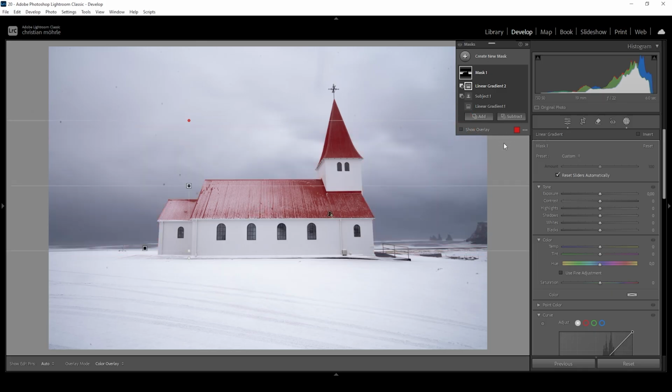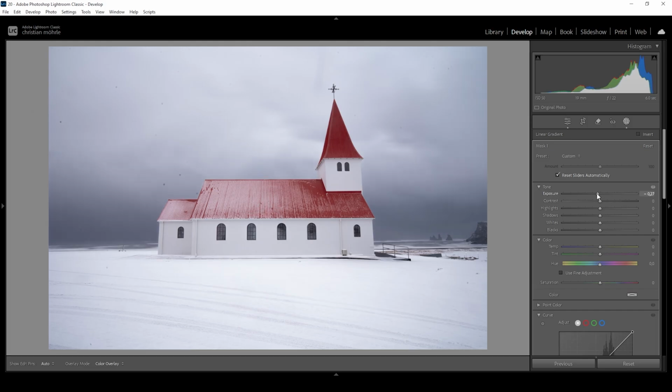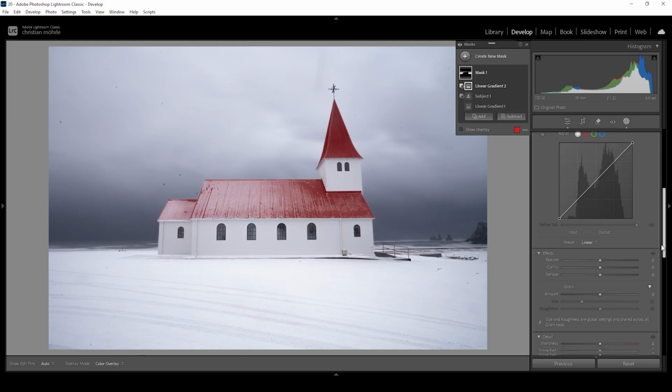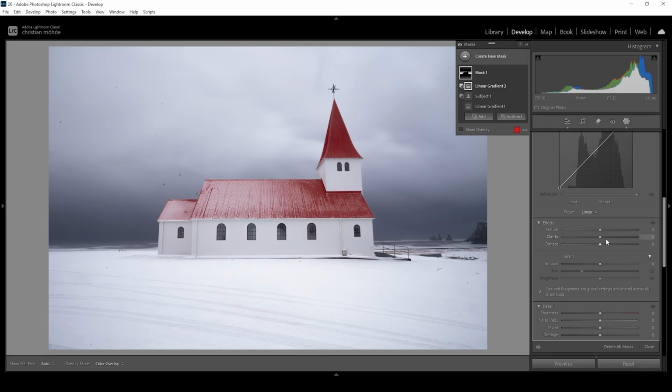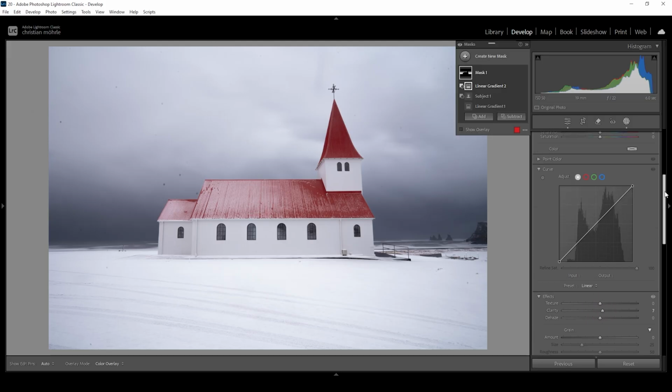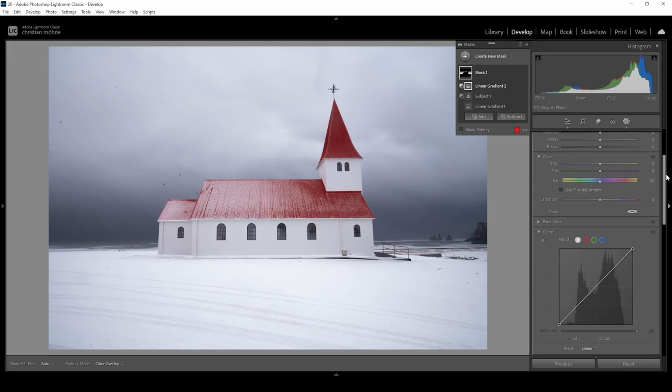Let's deactivate the mask overlay for a minute. And all I'm going to do to improve the contrast is make the darker parts darker simply by lowering the exposure. I'm also going to increase the contrast a little further. And let's head down into the effects. I do want to bring up the clarity just a notch, which will further push the midtones contrast of this area. And what I want to do as well is to make these dark clouds look a little bit colder. So I'm going to bring down the white balance temperature here, just like that.